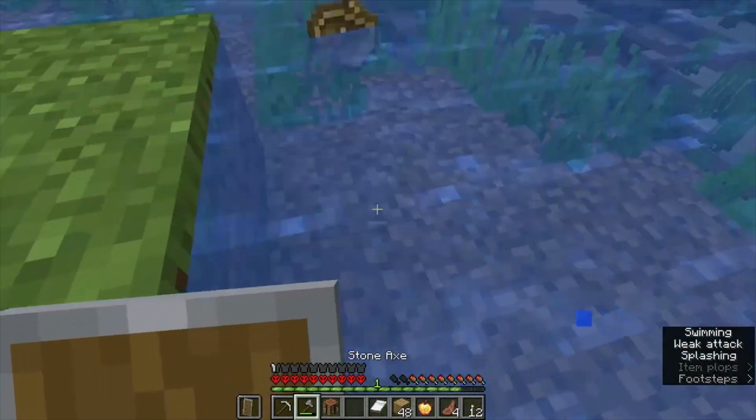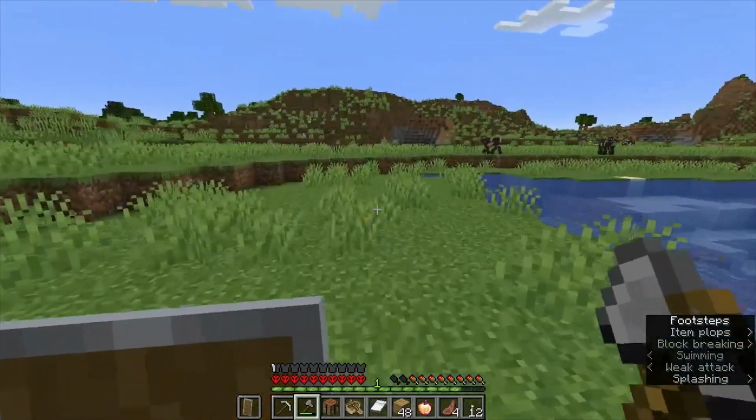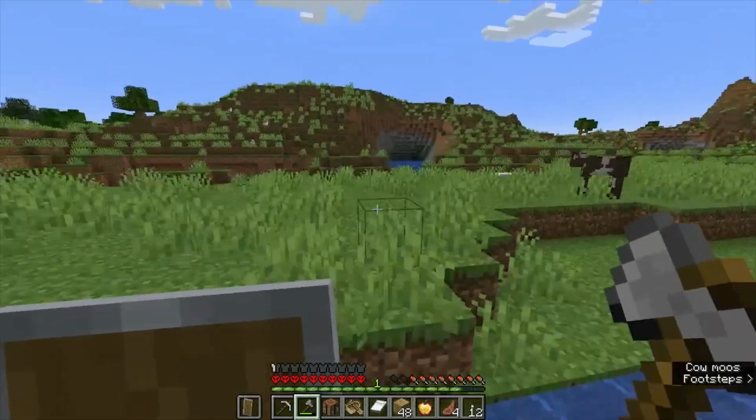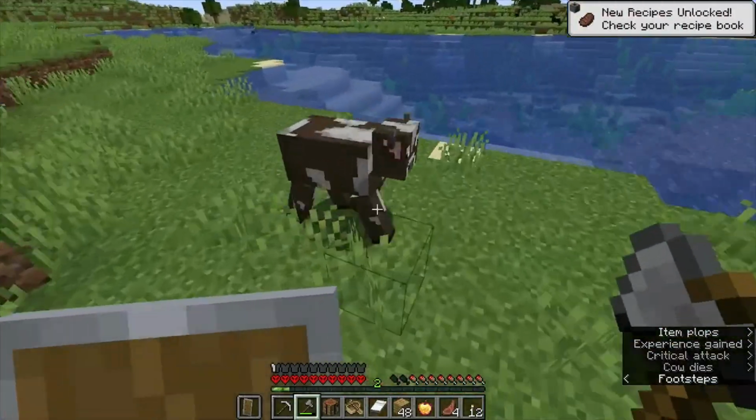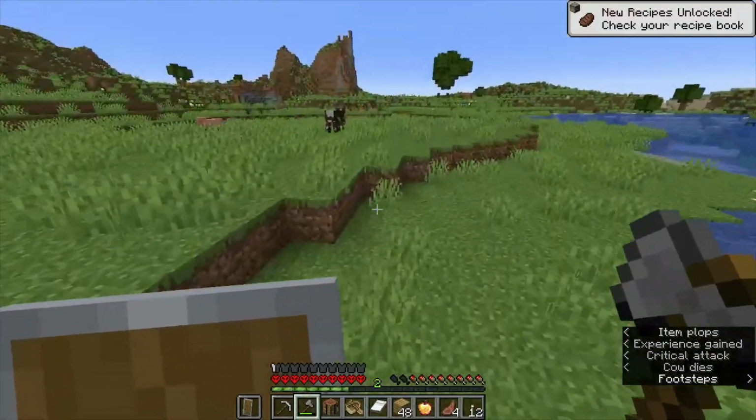And let's go ahead, actually, and take out some of these cows. I'm a little bit worried we don't have enough food. It just depends how long it takes us to find diamonds and some lava underground. My plan is to dig straight down.